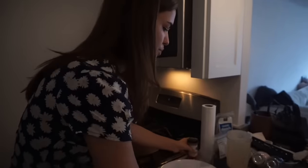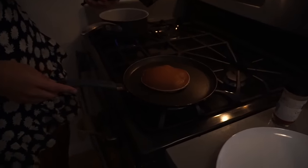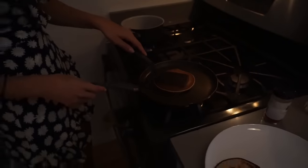Now I'm going to come back to my station. I'm going to start with the apples on low heat and put some cinnamon in — I like a lot of cinnamon. I'll use a wooden spoon to stir, and you can add a little coconut oil so it doesn't stick to the pan. Time to flip the pancake — boom! That's pretty! I'm really proud. This is honestly the most beautiful pancake I've ever made. I normally burn them or they fall apart.